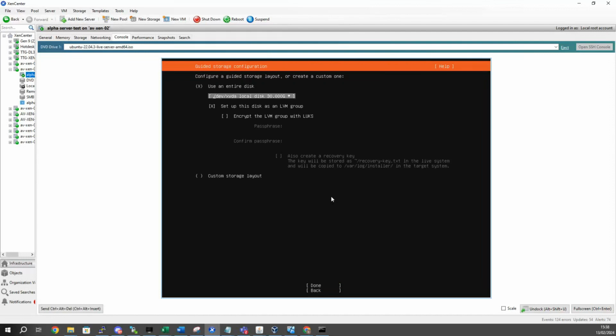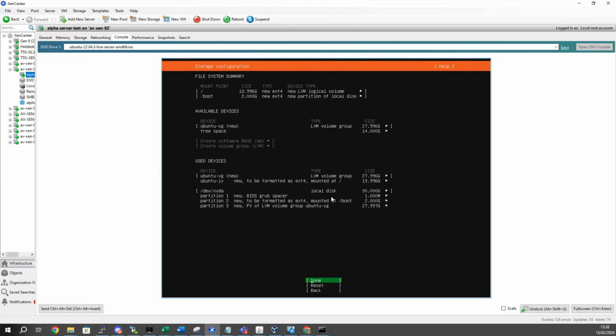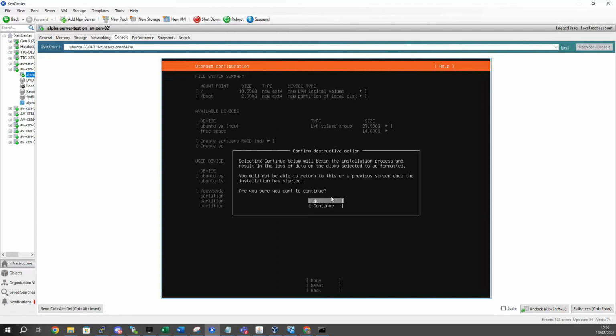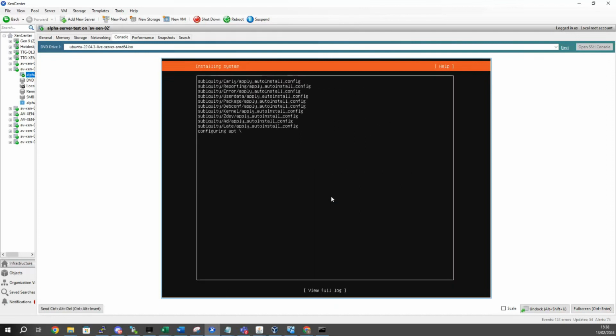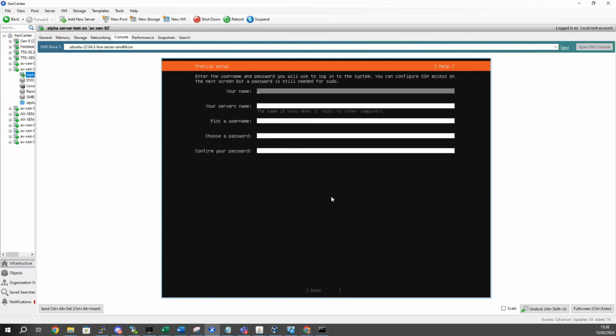I'm going to use the entire disks. Leave that as is. Don't change anything. And then once you click done, that will commit the changes to the disk. And this is the part where you're going to customize it yourself. So you can put whatever you want here. And my password is literally going to be "password" for this, because you're going to see that later on.